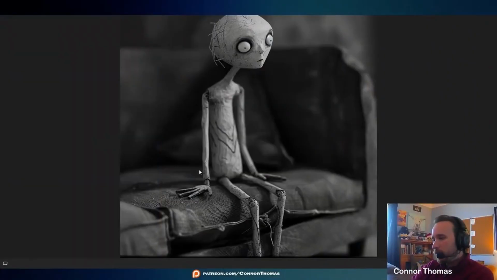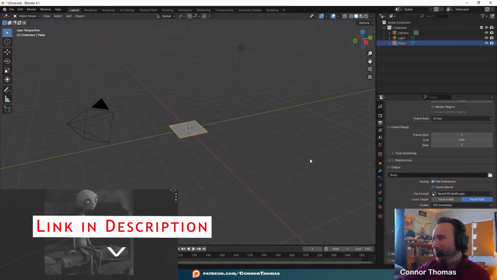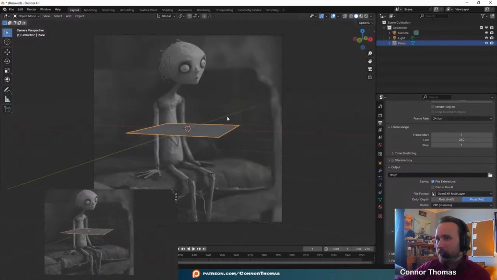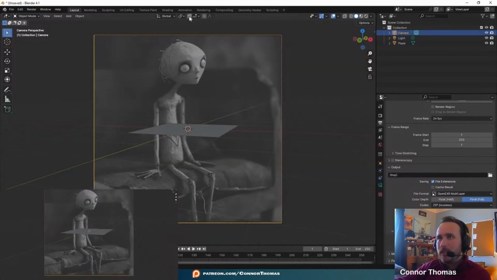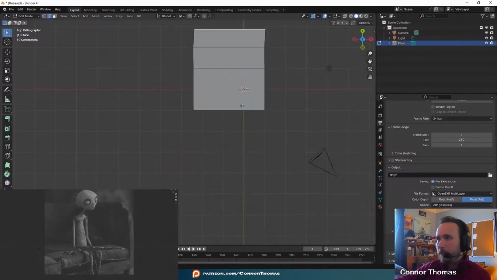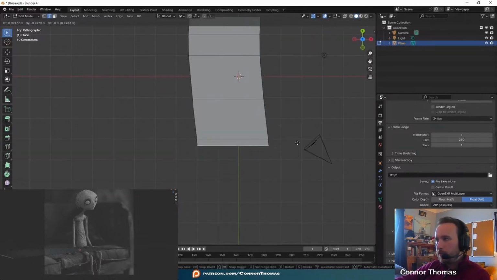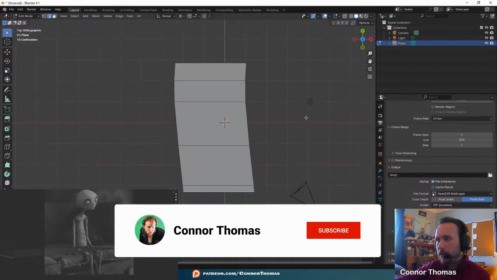But without further ado, let's look at the photo that we have here today. So this photo right here is what we will be creating inside of Blender. Go ahead and set up our scene here, and I find it easier to just line this up and then rotate on our 3D cursor. I'm gonna just rough out this bed here. Doesn't quite have to be perfect. We're just lining everything up.